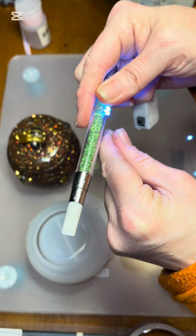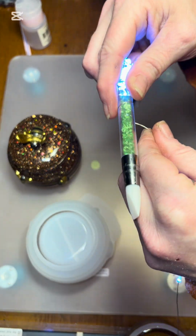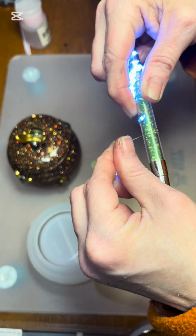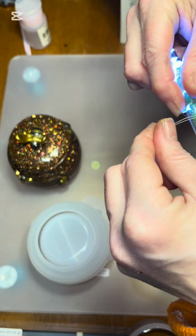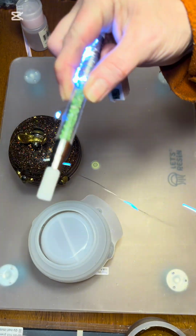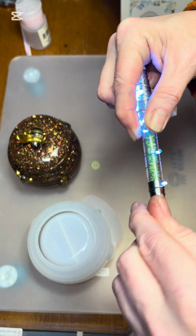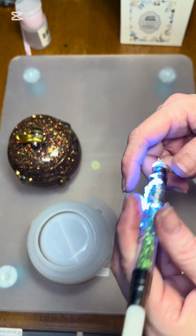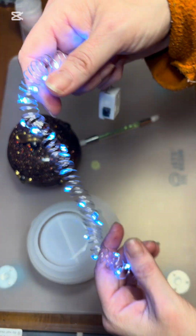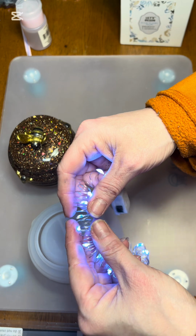If you need a smaller coil, find something smaller, something thinner, like a paintbrush or a makeup brush, or a pencil would be thinner. It makes it really nice for getting down in places, molds, like if you're doing an ashtray with that thinner wall around the outside, or the jars. It makes it so much nicer because then you have this coil, and like I said, if you want it smaller to get inside smaller places, you do that.